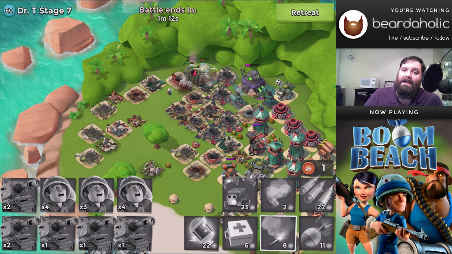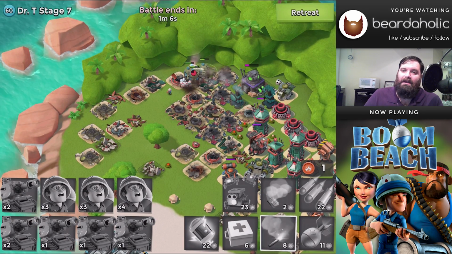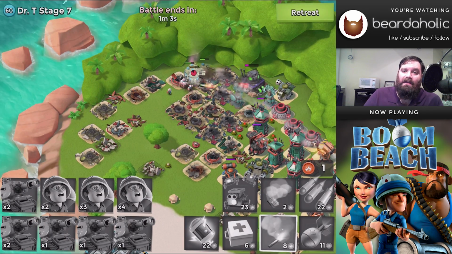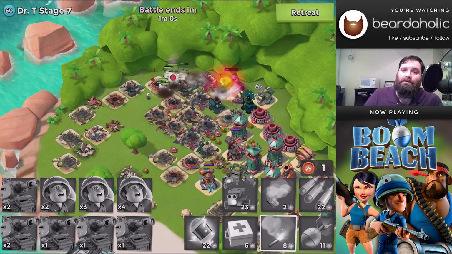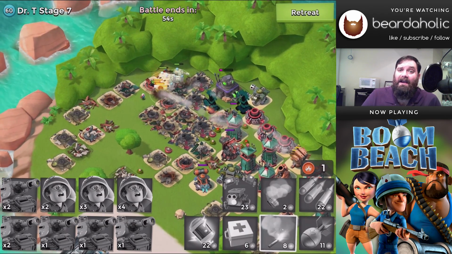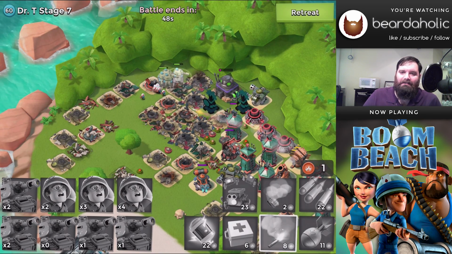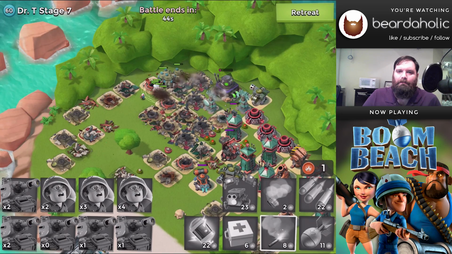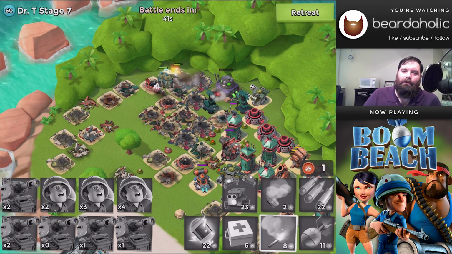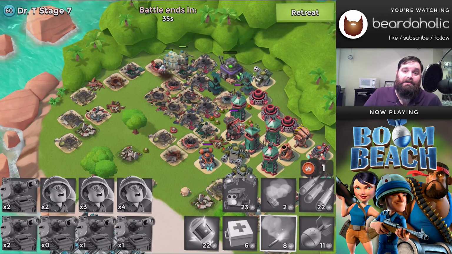Now, that being said, you can see that boom cannon is just picking away at my medics and my tanks. There's a sniper tower slowly whittling away on my tanks, and it is a hard won level, but the tanks did it without boost. Booyah, Grandma. I don't know why my grandma would care how well I'm doing at Boom Beach, but, you know, she cares.